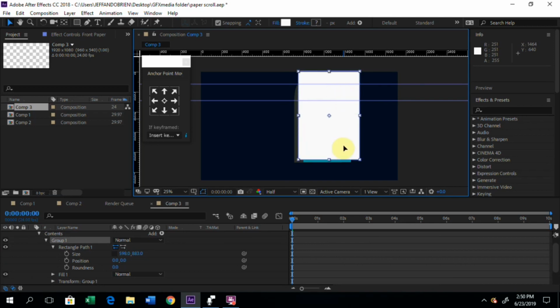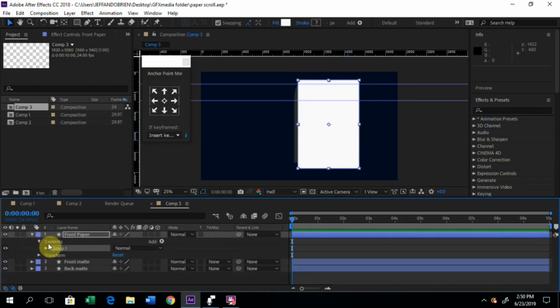Meanwhile, now inside this front paper, I want to still create what will form a little bit of shades, some shadows on the paper. First of all, let's rename this to be PAPER, in capital.